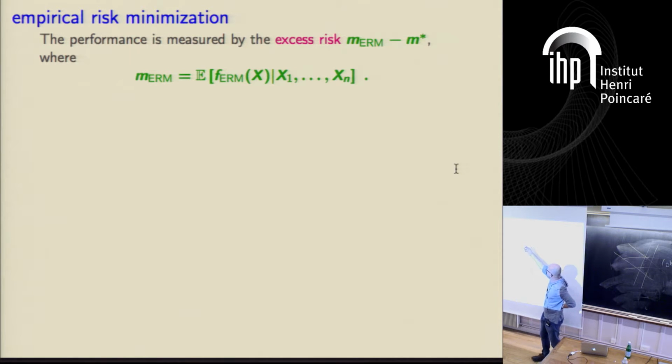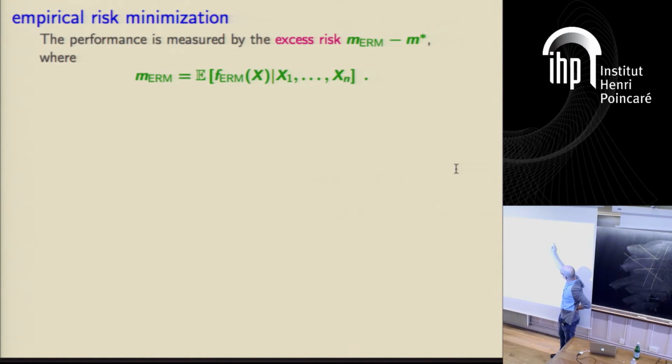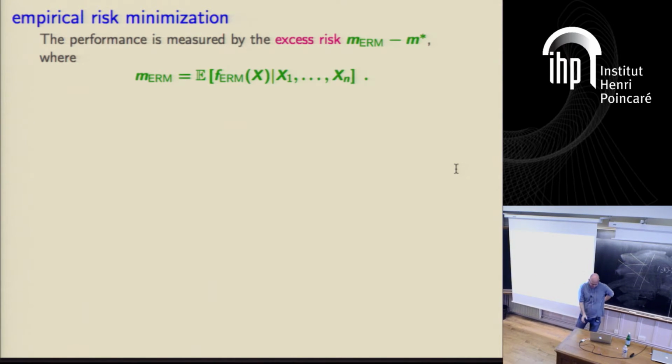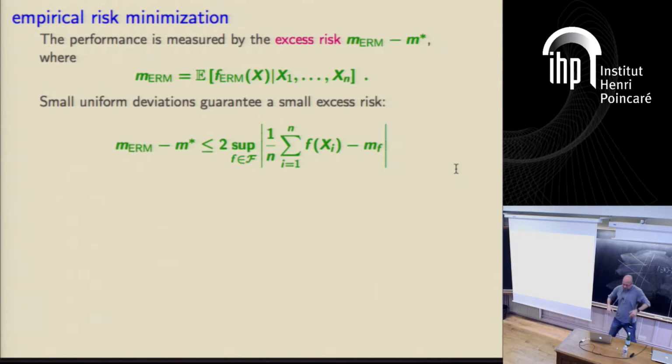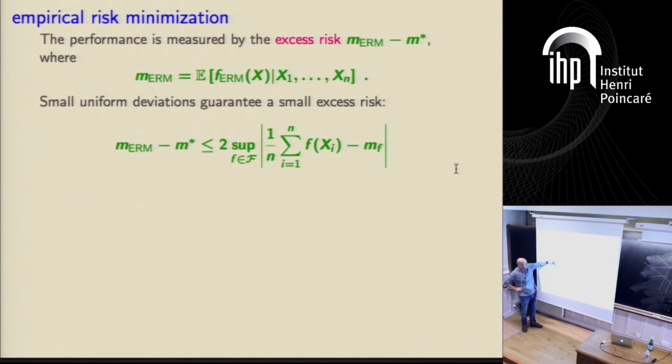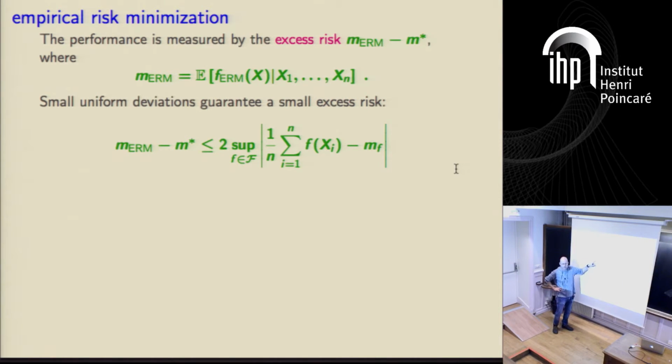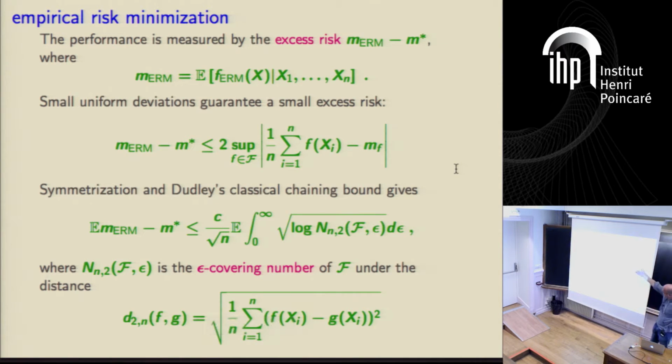I'm interested in the performance of the empirical risk minimizer. This is the risk of the empirical risk minimizer, and it's a conditional expected value because it depends on the data. This is the standard bound: the excess risk, the risk of our empirical risk minimizer minus the optimal risk in the class, is bounded by twice the largest deviation. This is really the simplest performance bound that you can have, and typically you use VC theory and empirical process theory to bound this.